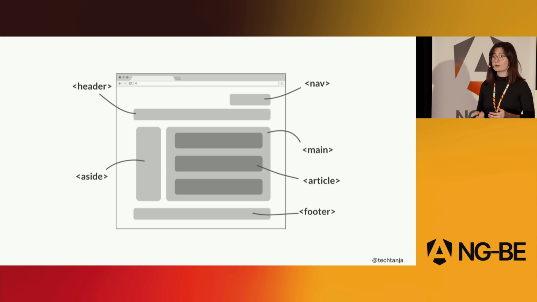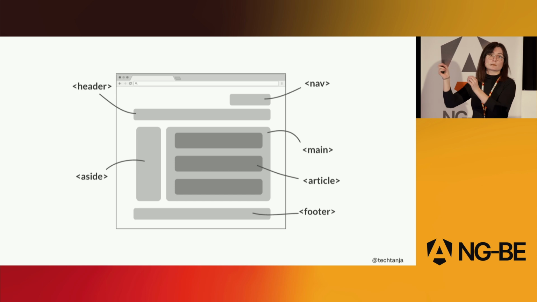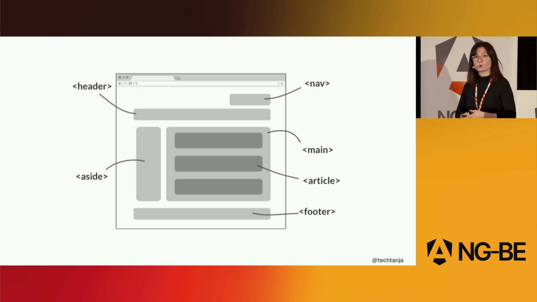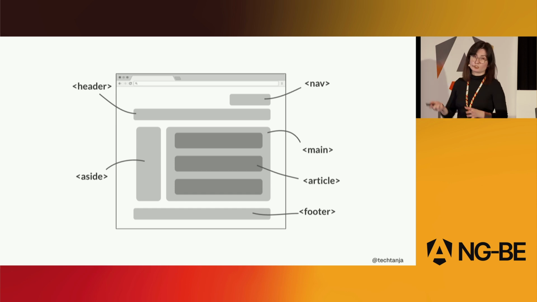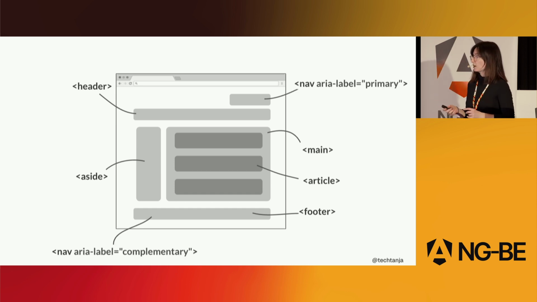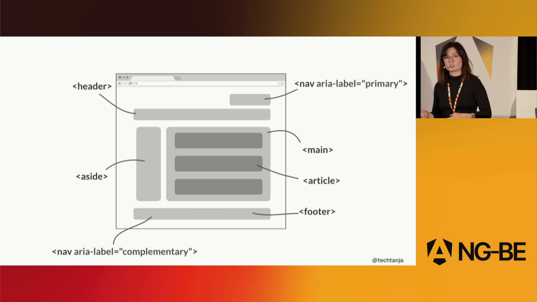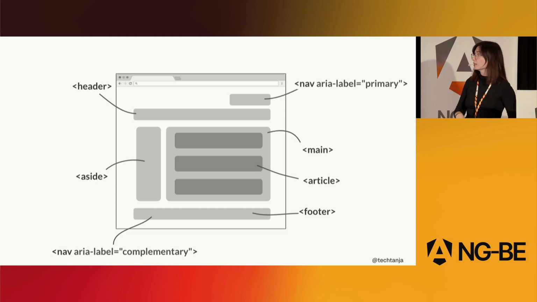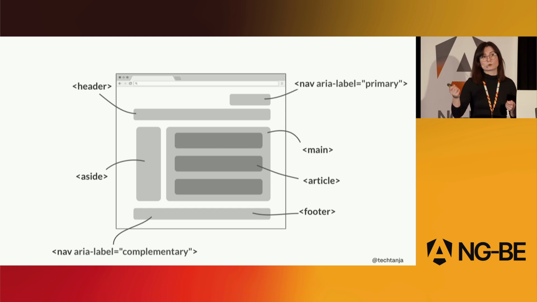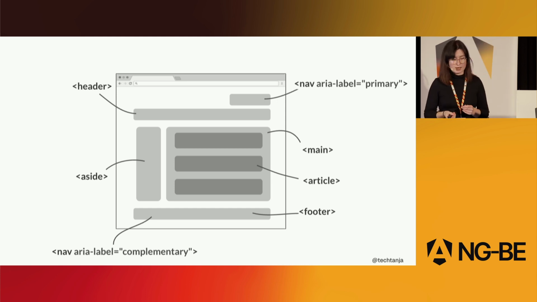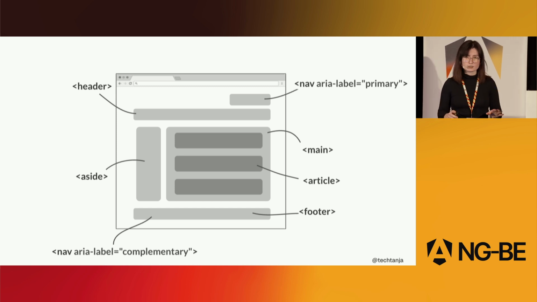But basically, think about them as containers with some annotations that actually tell you what type of content you should expect there, what type of part of a page that is. And it's also okay to have several navigations, because this is a question that I often see, because you usually have several types of navigations, like one on the top, maybe one in the sidebar, or one in the footer. And it's fine if you just label them separately and you can differentiate between them. And why is that important?